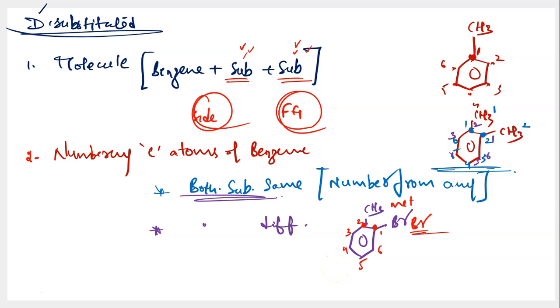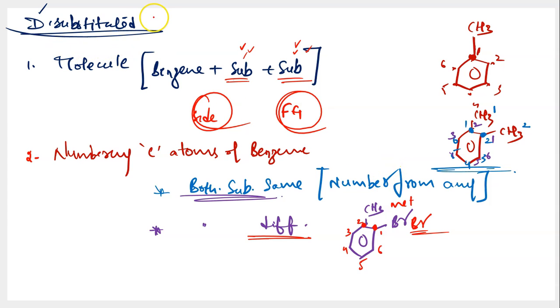Numbering carbon atoms on benzene in the case of disubstituted benzene works this way when the two substituents are different. Check the alphabetical order of both the substituents and start numbering in such a way that the alphabetical order is followed. The carbon containing the first substituent gets the first priority, you'll number it as 1, and the carbon containing the second substituent will be given the least possible number, and you'll follow with the sequence. So this is the second step.